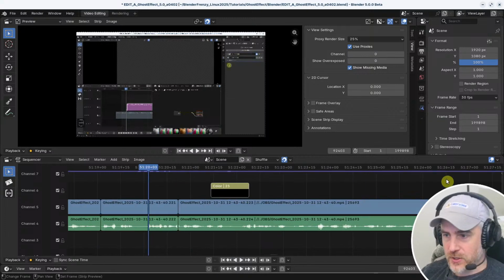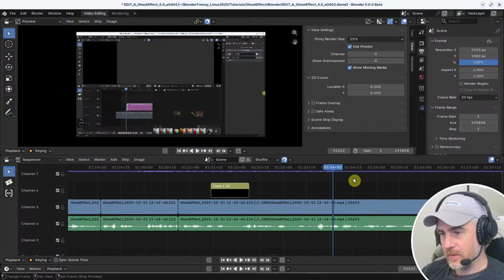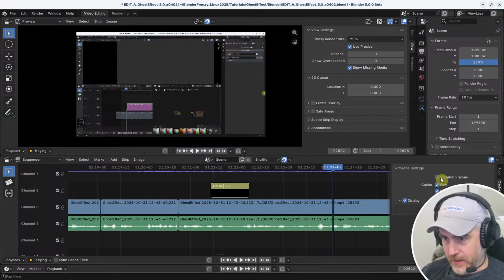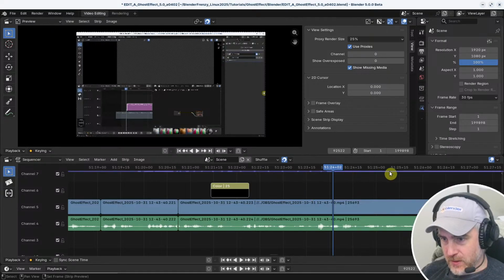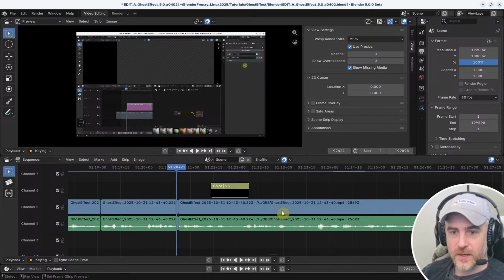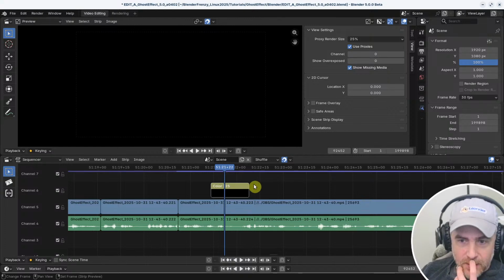And refresh is refreshing the cache. So you can see as I play, the lighter bluish purple is the cache. And if I do my prefetch frames, you can see it prefetches this here. But if I press R, it refreshes and starts over. So that's the beauty of doing it like that. Okay. All right, we are getting there. Let's see what else.